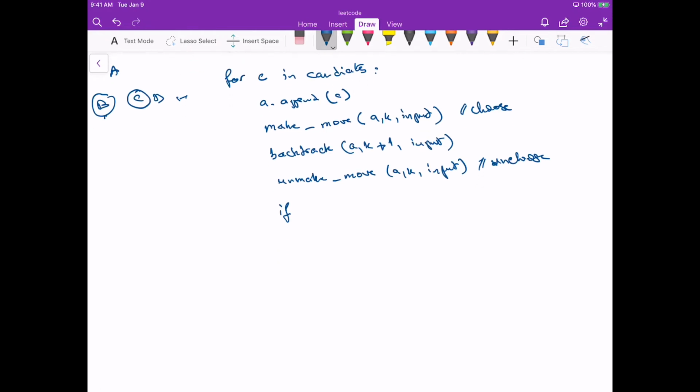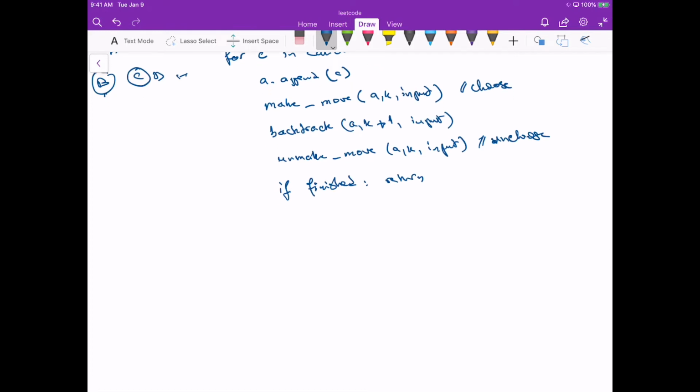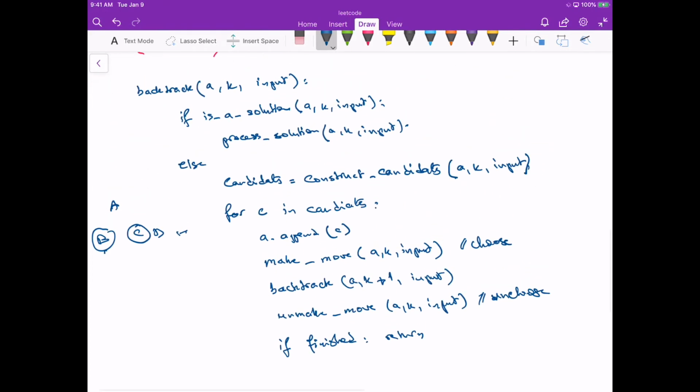We want to end right there because of some constraint in the problem, and so we can just have a flag or a function that checks that, and if it's true, we can return and just exit the function altogether. So this is the template for solving most of the backtracking problems.